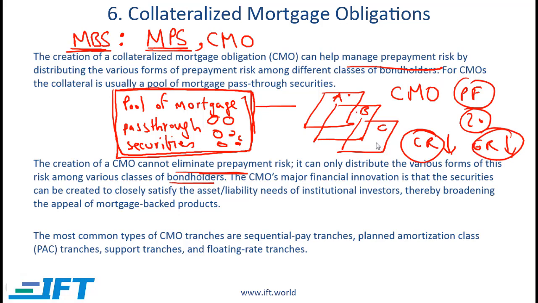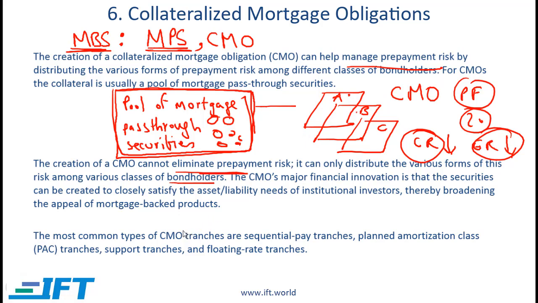And by creating different bond classes where some have low contraction risk and others have low extension risk, the industry can keep multiple kinds of investors happier, and by giving investors what they want, the cost of funding becomes lower. This is a straightforward concept. If an investor is getting what he likes, then he will be willing to live with a lower rate. A lower rate for the investor means a lower cost for the institution that is raising funds.